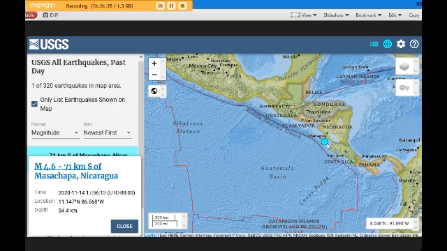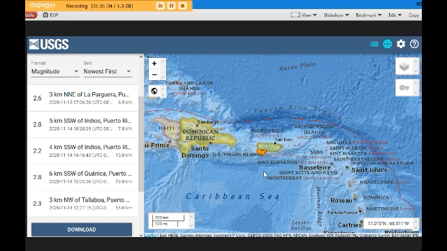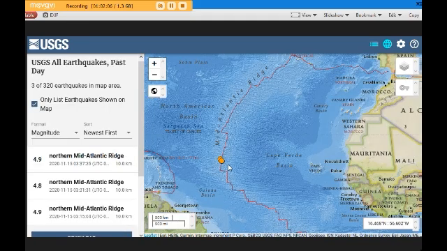There was a 4.6 off the coast of Nicaragua. Here in Puerto Rico, there were 5 here today. There was one yesterday down here. It was Upper Hell's Gate. No, it was for Friday. Friday the 13th, they had a 4.5 earthquake at Upper Hell's Gate in the British Isles. So, British Virgin Islands. Can't make this up.